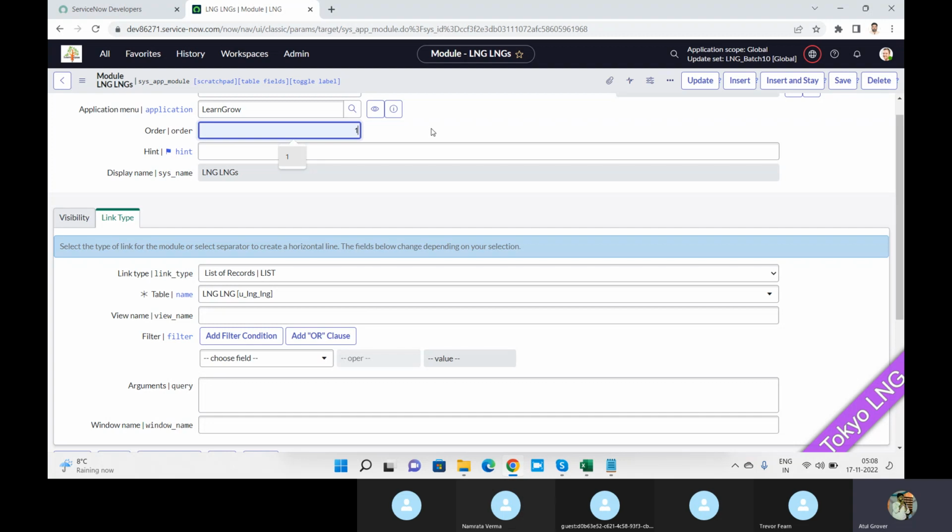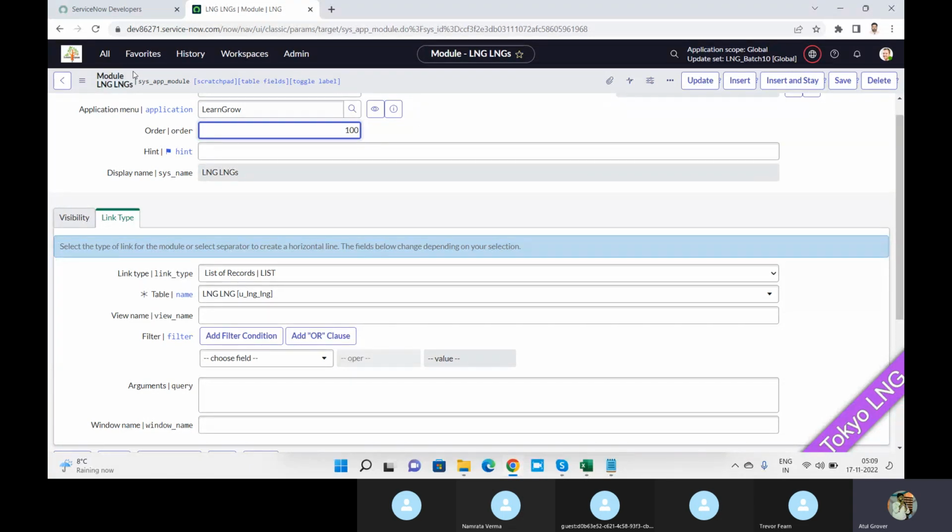A lot of things depend on the order in ServiceNow: your script executions, your policies execution, maybe even your email execution. There was also a question about order in the ServiceNow CSA examination. So I am putting it in order 100.